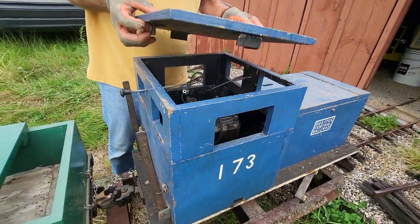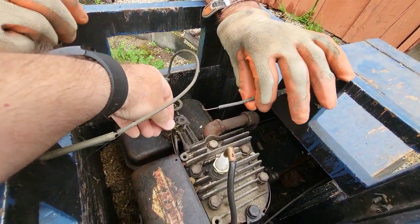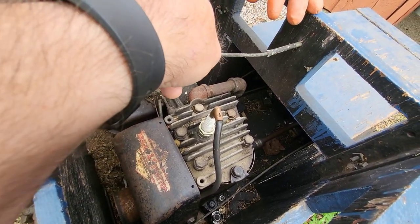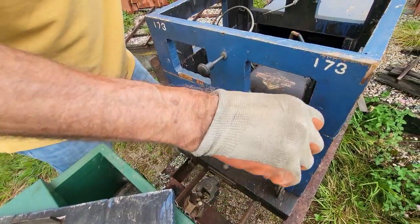What do we got in here? Looks like either a choke or a throttle cable. Yeah, there's two. That one's broken. This is the choke cable here. If this is the throttle, it's disconnected from wherever it connected to. We haven't figured that out yet. And you've got these two levers on the back.